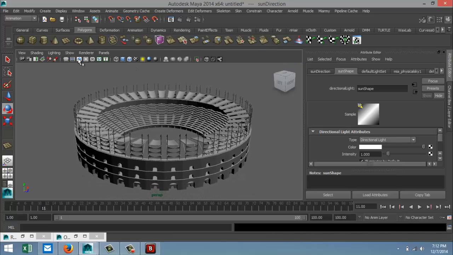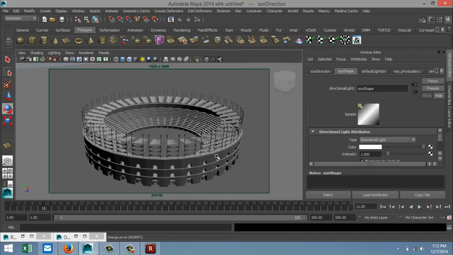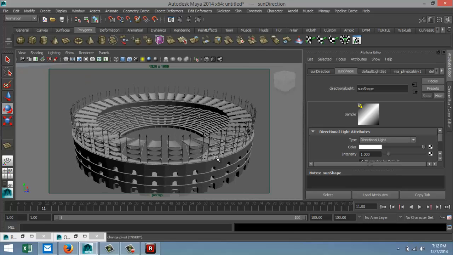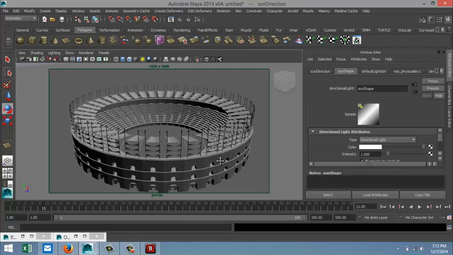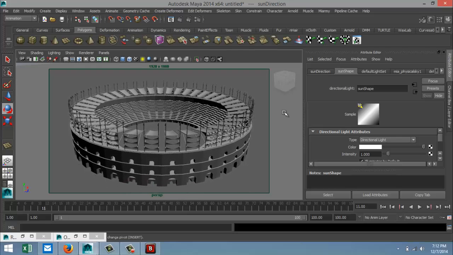I'm just going to select my resolution gate. Okay, this looks about right. Maybe one more. Okay, and let's give this a render.